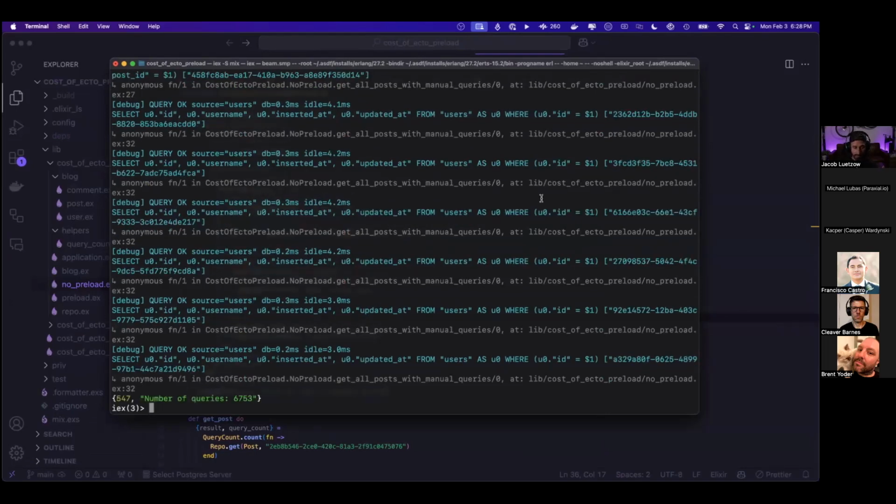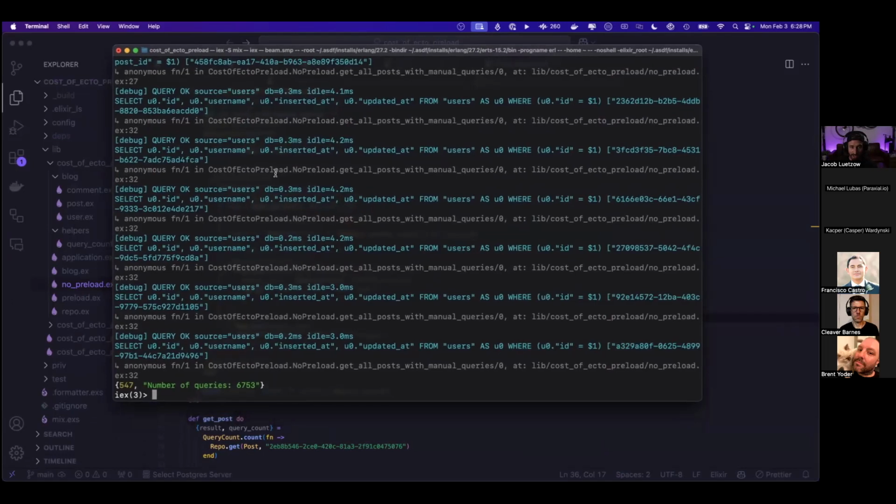And as you can see, we got our 547 posts back with all of our data preloaded. So we have all of our comments, or I should say, all of our posts with all the comments and all the users, but we basically queried everything in our database individually every single time. And that's insane, right? So you don't want to do that.